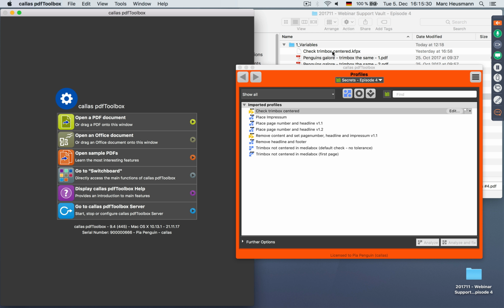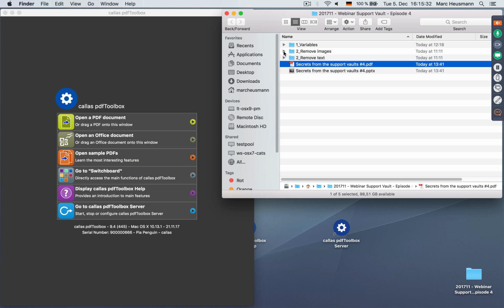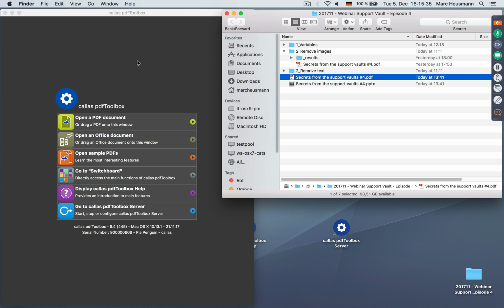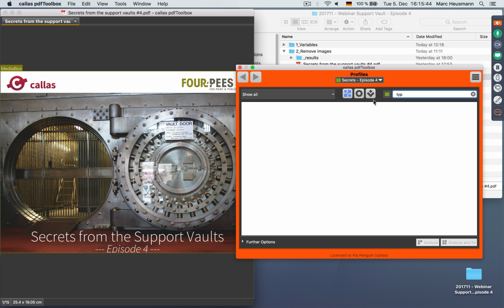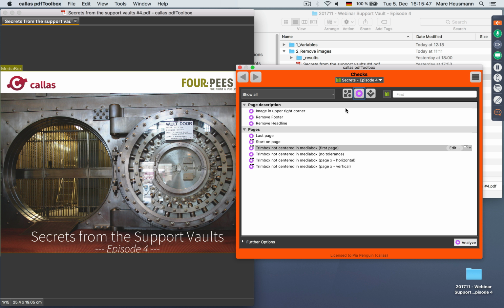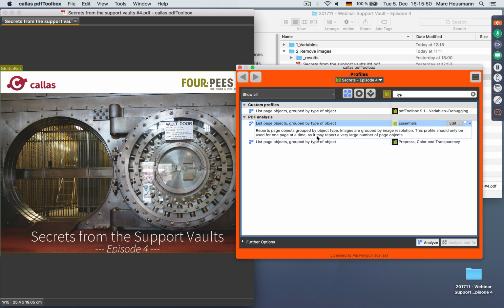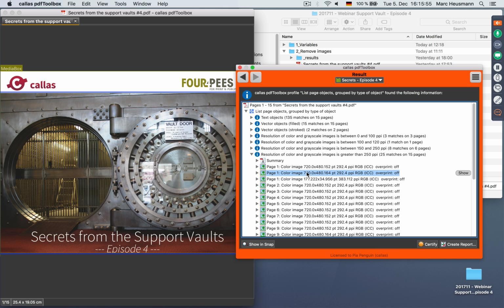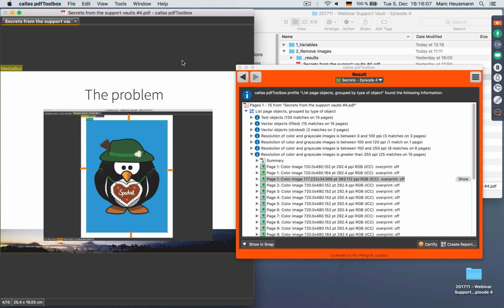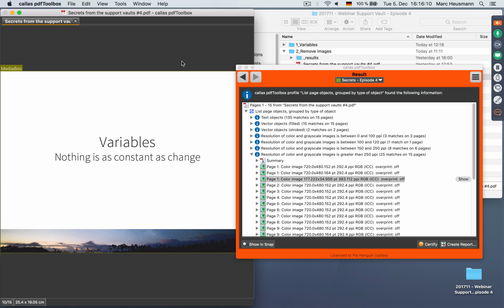Closing the penguins, going to the next file. Here we go. Here I have that presentation as a PDF, and I want to remove that in the upper right corner. Let's first analyze that file a little bit. I use a check and see there are several objects, and one of those, okay, this is the big image, and here at the right top there is that image with the 4-piece logo which I want to remove. It's not on the second page and so on, and sometimes within the document there is that image again.